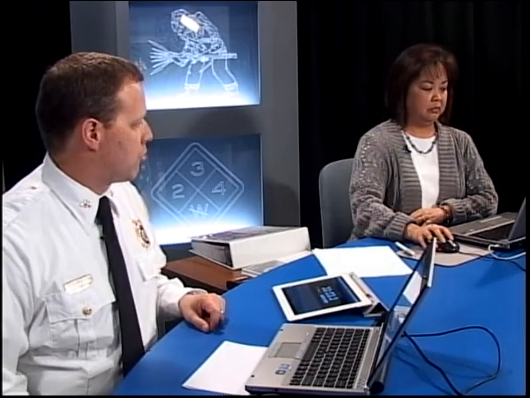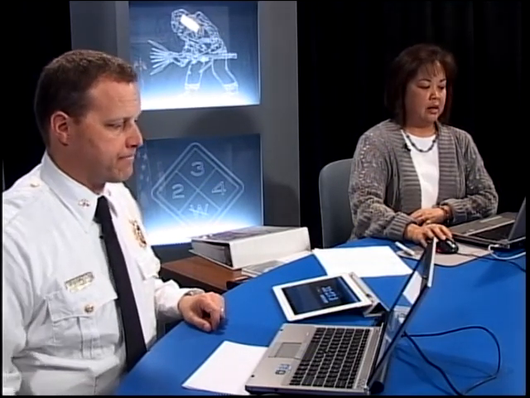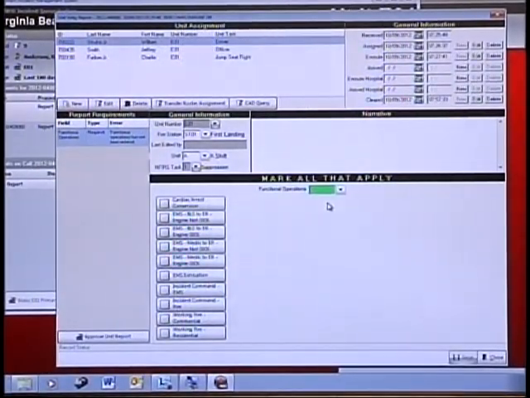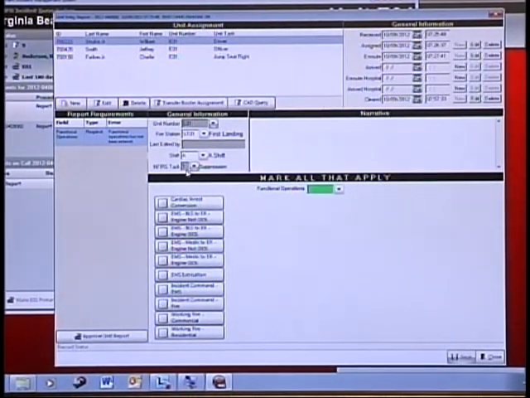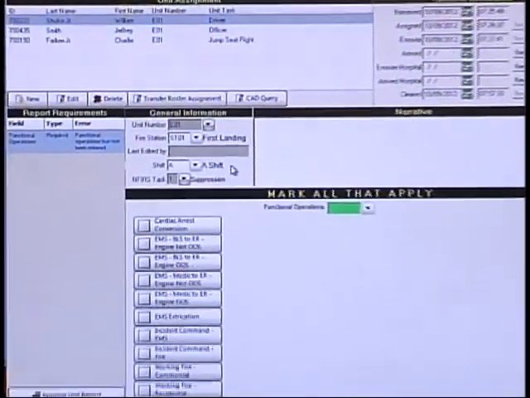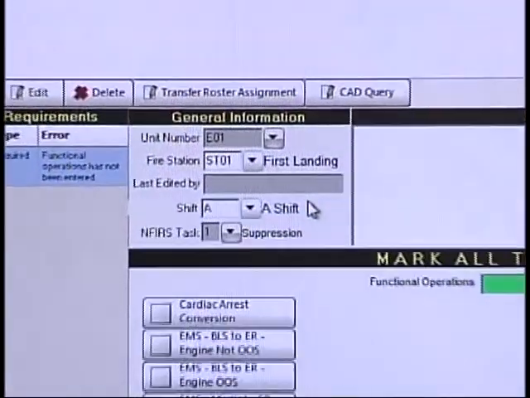One of them that's come in is covering that section when you're responding as a backfill or maybe as a reserve apparatus, how that should be documented on that unit report. It's slightly different, I think, from when you're responding on your normal apparatus or from your normal station. Correct. What we have been asking people to do is if they are backfilling another station.